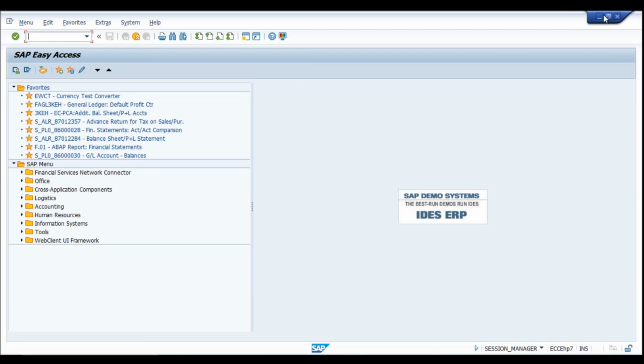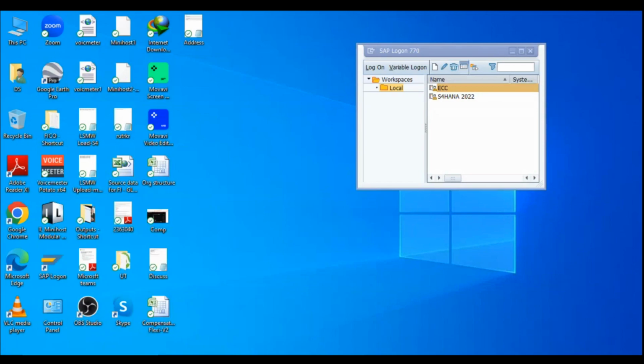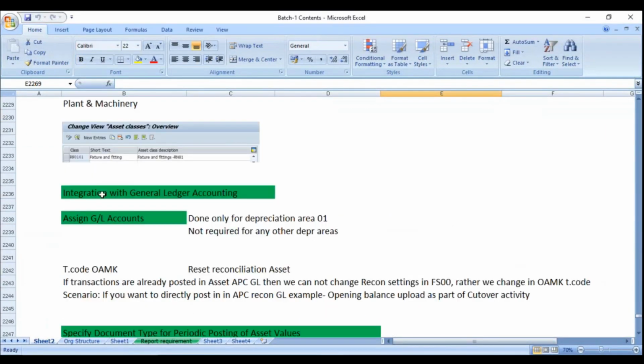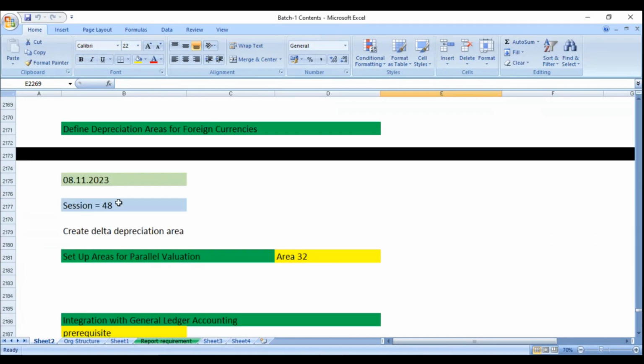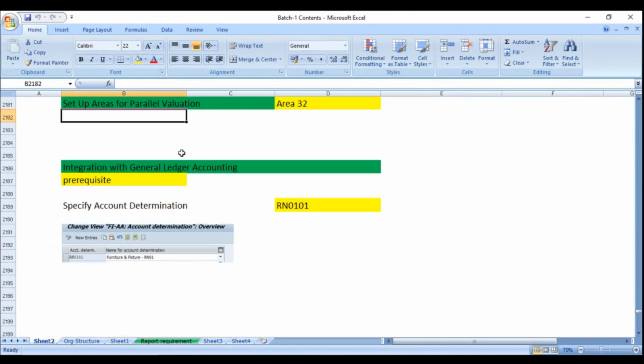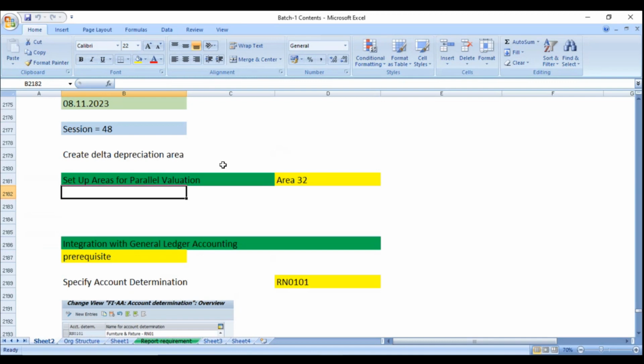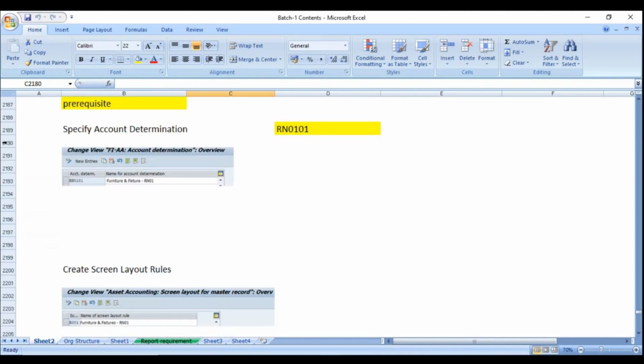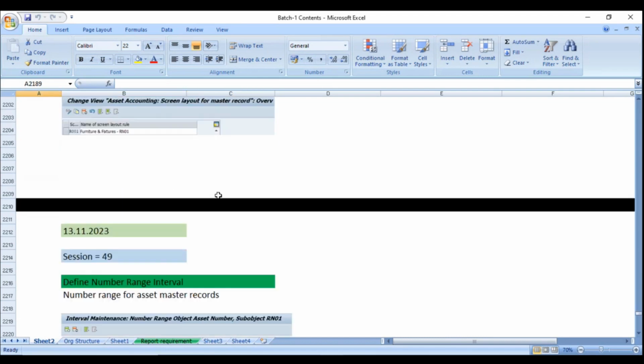All right, so let us start today's topic. Quickly, let me just see. So we started from the depreciation area, chart of depreciation, then account determination.